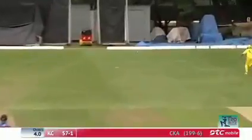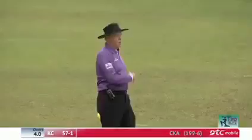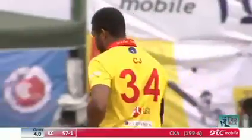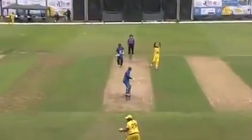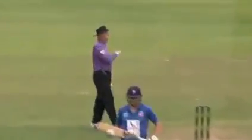That's so unlucky from Chris Jordan. A full-blooded drive that's inside edged and — Hong Kong cut — past the stumps for four runs. Sorry, we need to make sure we get that right. It's a lovely ball that on another day would have cannoned into leg stump and brought him the wicket.